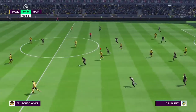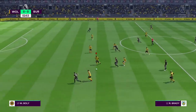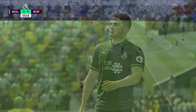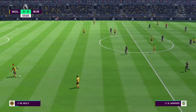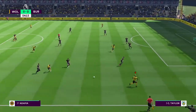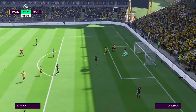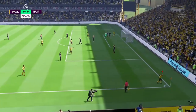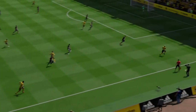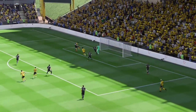Gets his foot in there. Wood. Treading it through. Oh, he's given offside. Yeah, he's playing on the shoulder, but just needs to hold his runner touch. Doherty. Then Donker. Now it goes into the wider areas where they've got a winger waiting. Oh, it's into the net, and it's an own goal. Well, it can happen to anybody, that. He's being consoled by his teammates, but he looks devastated.